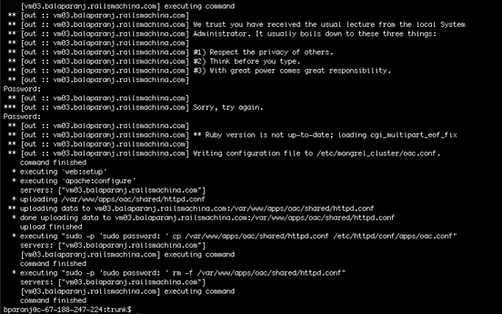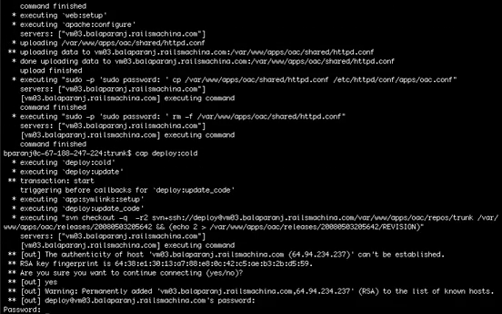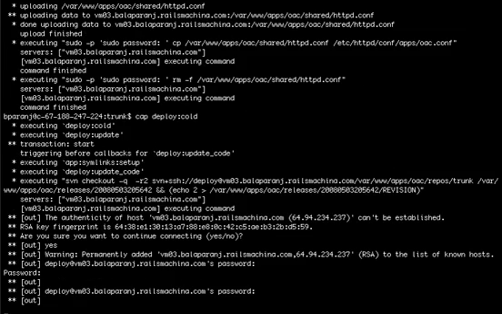And then we'll do a checkout of the code, symlink, and start the Mongrel cluster. So do a cap deploy, and then the code. Enter the password for the deploy user.